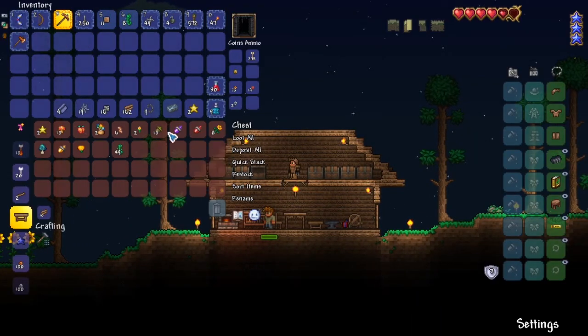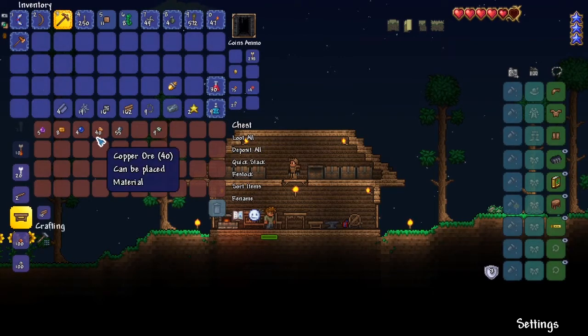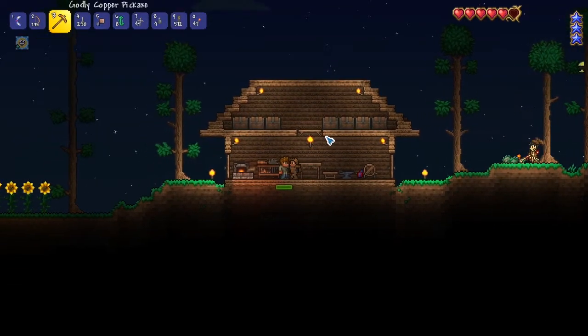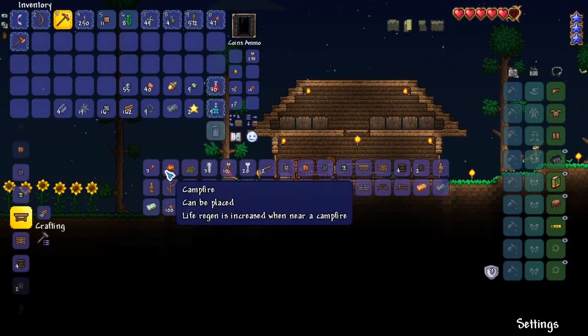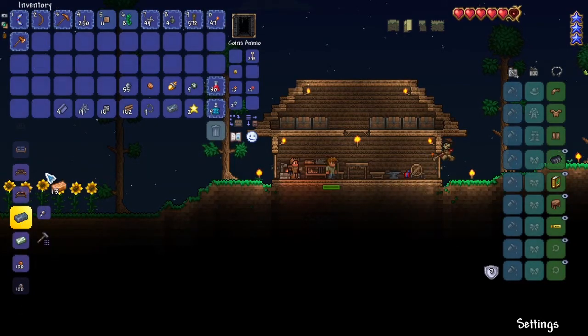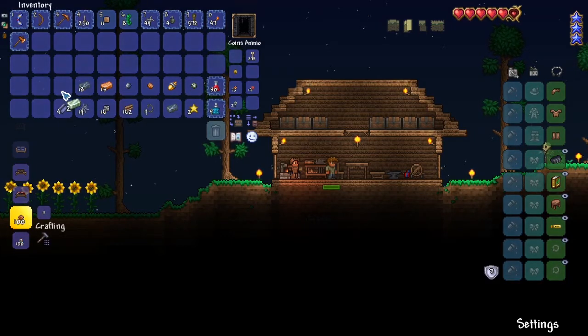Alright. Let's do the topaz one because I know we have a ton of topaz, well, more than the rest. Let's smelt these up. Smelt that up to get the copper. Off the lead, let's get one. Oh, we got two of those.